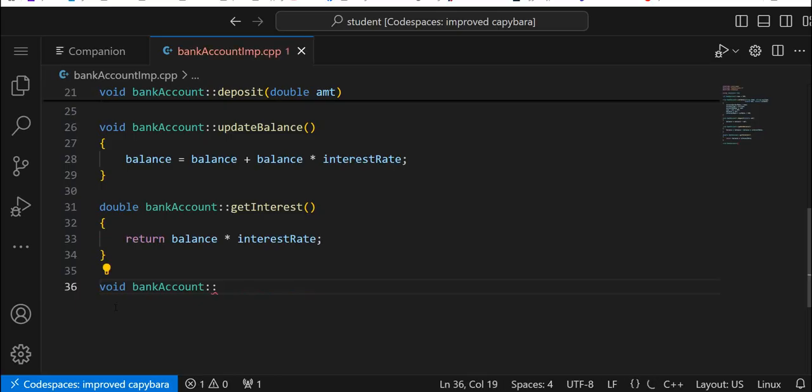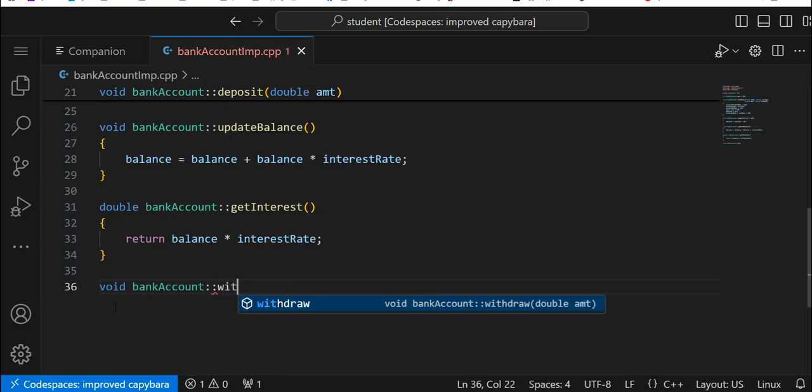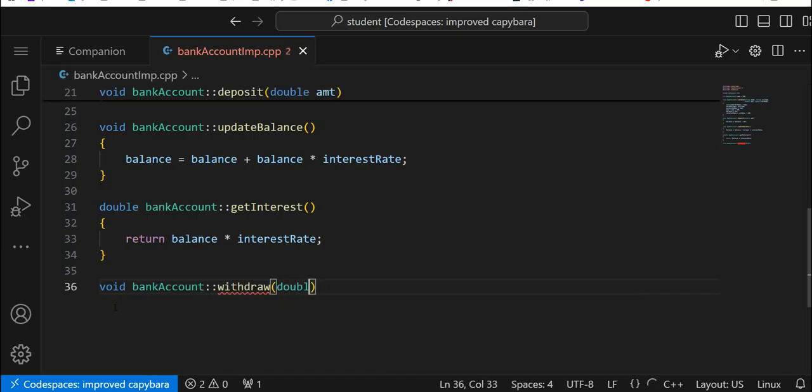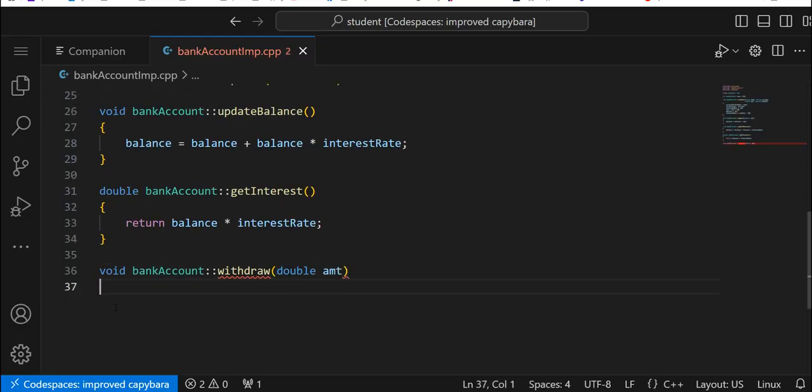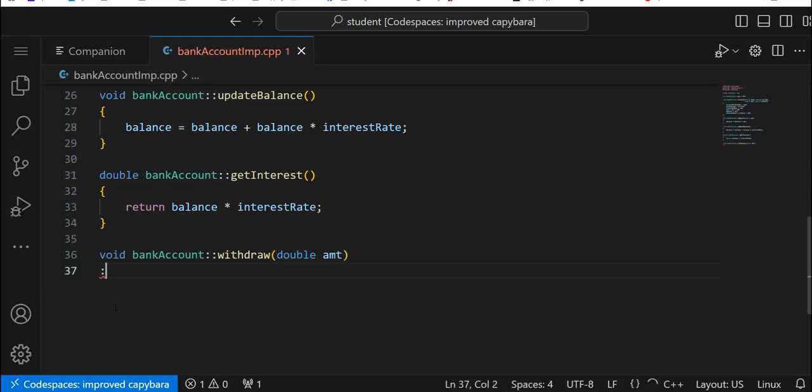This will be void. And it'll be withdrawal. And it's going to be a double here. So amount. Oops. Brackets. Let's go. There we go. And we're going to cout this time. And we're going to use the variable.